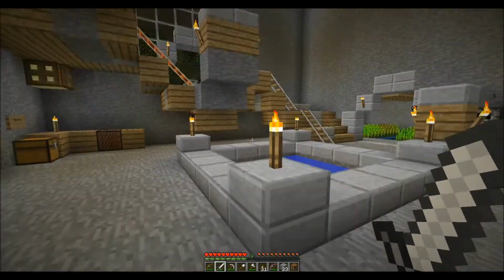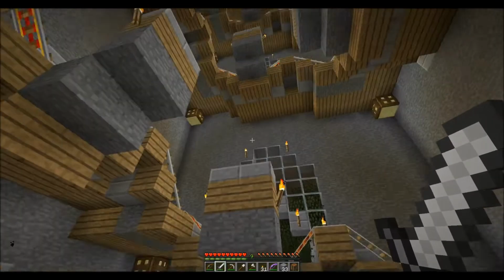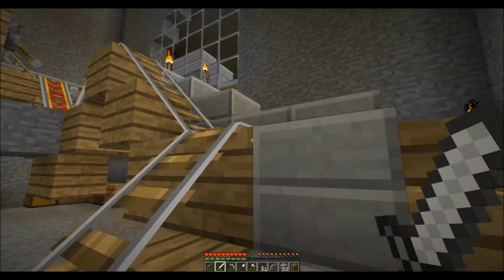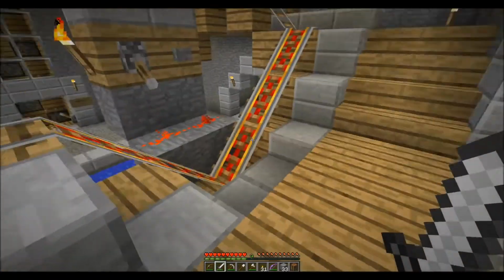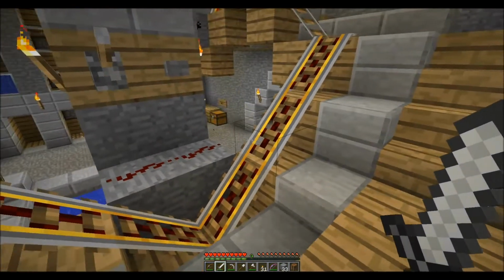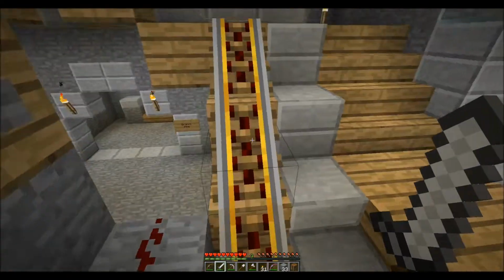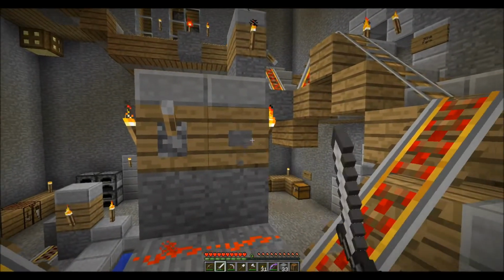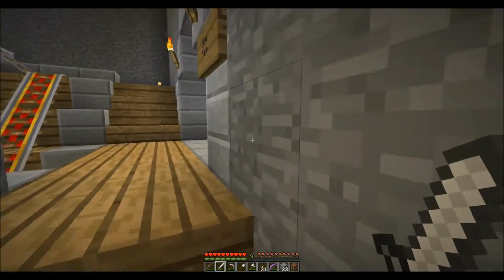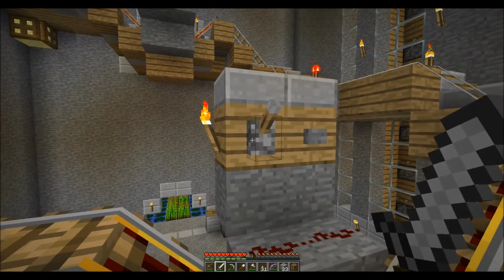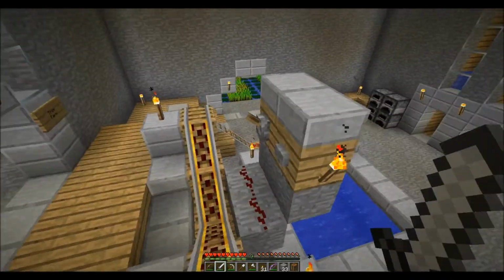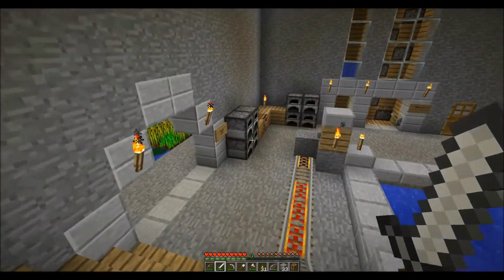I know it was kind of a quick tour, but I assure you it took a very long time to build all this. Of course, you can ride this minecart rail system to each floor. If you flip the switch up and unpower these minecart rails here, the minecart will stop at each floor and it'll wait for you to press the button to continue on. If you want to bypass a room like the slime farm room, let's say you're never going to stop here because it's just a chest, you can flip that down, leave it powered, and the minecart will pass that room every single time. All right, well, that concludes this episode.